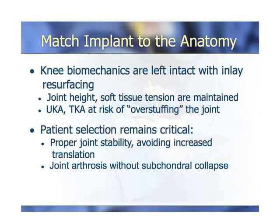So the distinct advantage is that not only is this approach meniscal sparing, ligamentous sparing, and cartilage sparing in non-affected lesions, but we do not overstuff the joint, and therefore we can maintain the soft tissue tension in the knee and allow for a more normal, more biomechanically sound knee with the inlay resurfacing. Here's an example of this that you guys have seen throughout this morning.